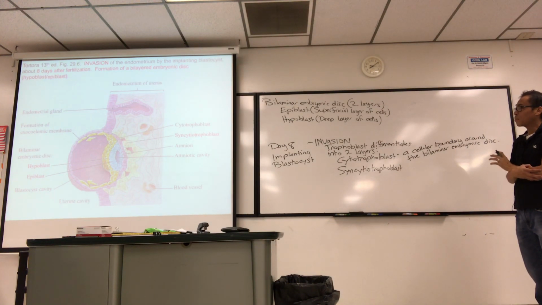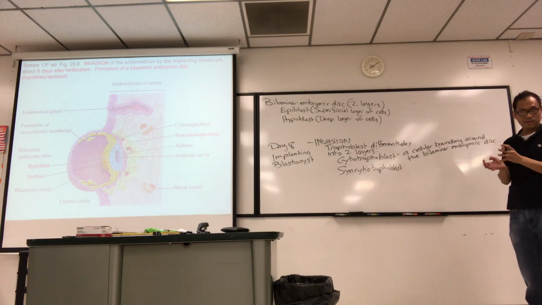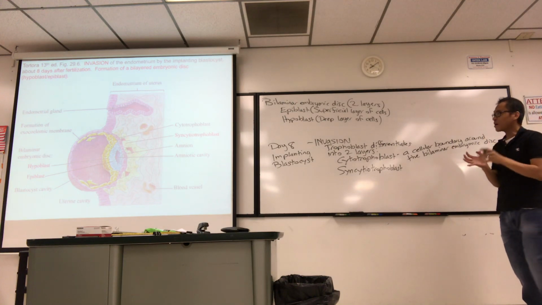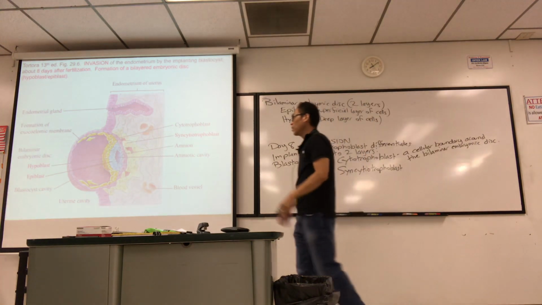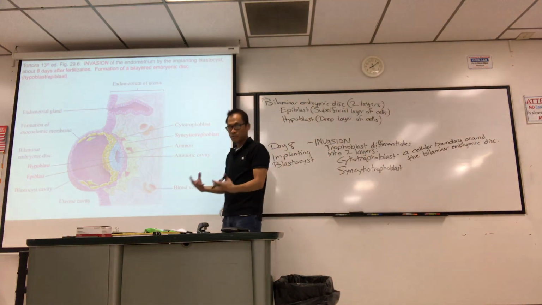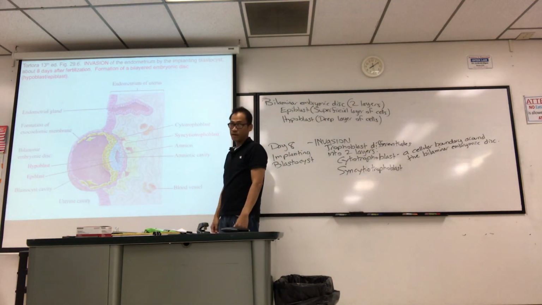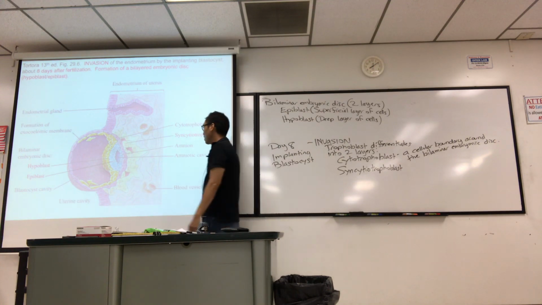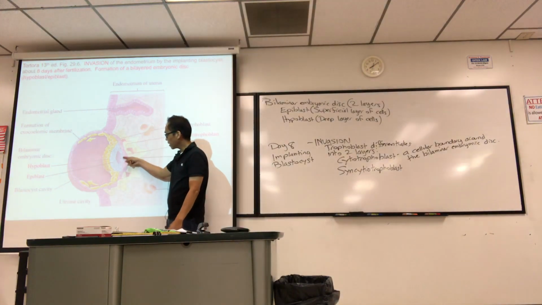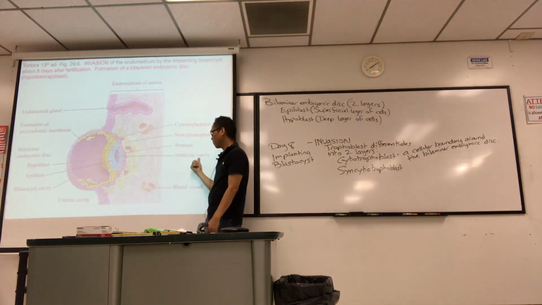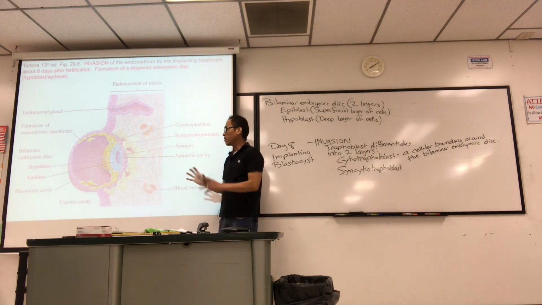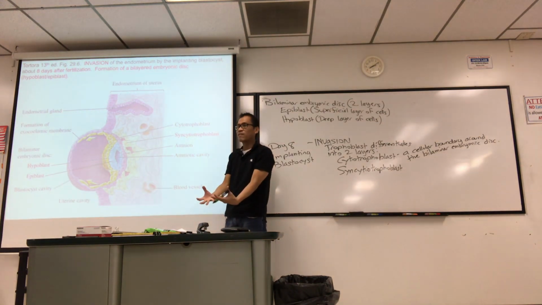So epiblast and hypoblast, that is the baby, okay? Now the thing about it is, some of those cells from the epiblast and hypoblast form extraembryonic structures called amnion and yolk sac. I like the color code because you can see some of these blue cells are not part of the epiblast. They're part of the amnion that's starting to form, the amniotic cavity. Eventually that fluid-filled cavity will envelop the whole baby, but we don't even have a baby yet.